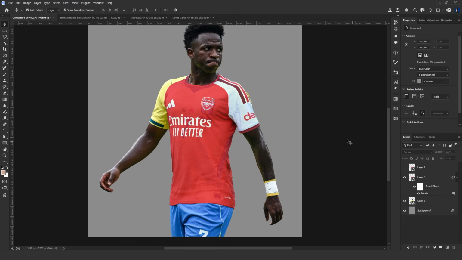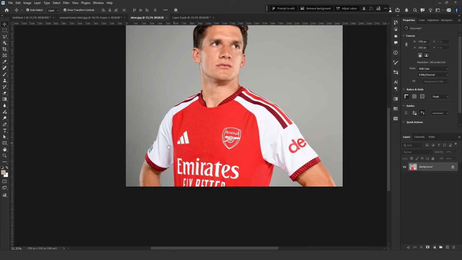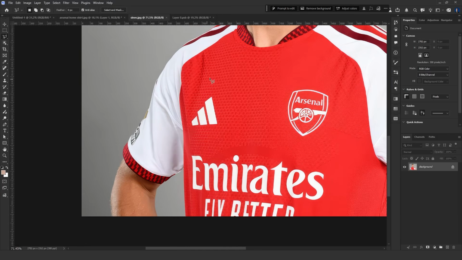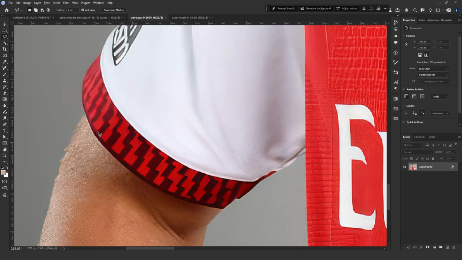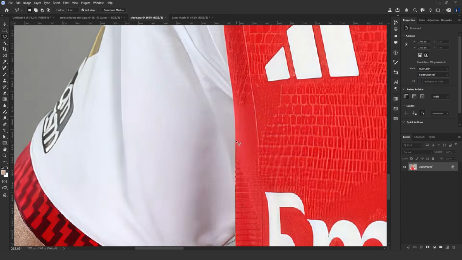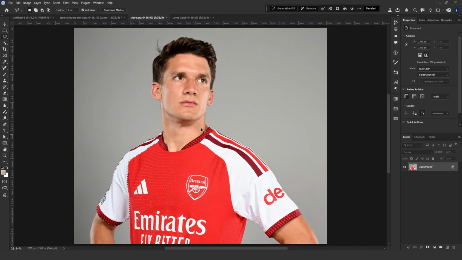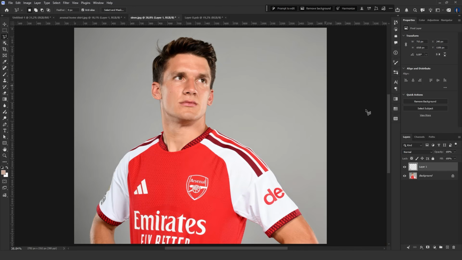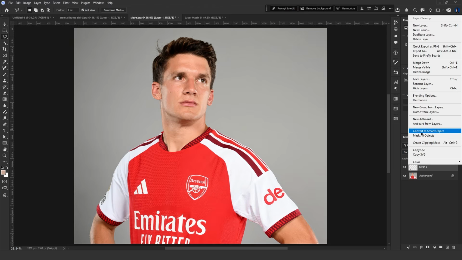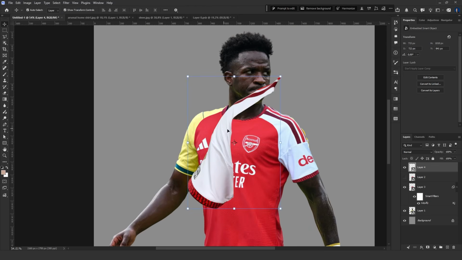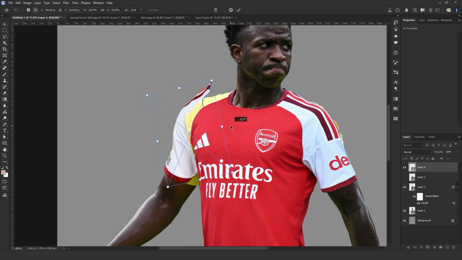Looks pretty good. Now I will do the right sleeve. I'm quickly cutting this out too. I usually use the lasso tool, but you can use the pen tool if you prefer. That's totally up to you. After selecting it, I duplicate it and convert it to smart object. Then I copy it and paste it here. Let's adjust its size.